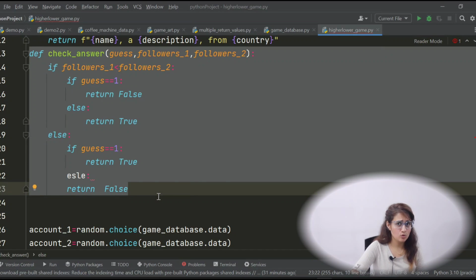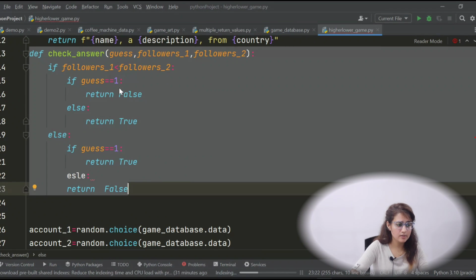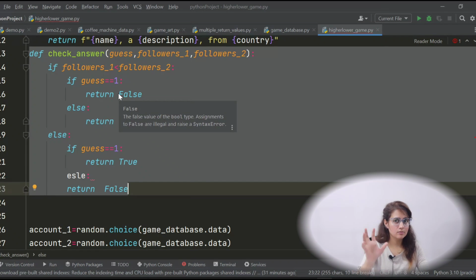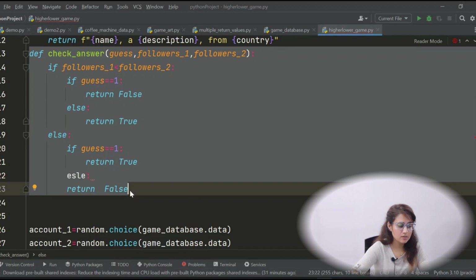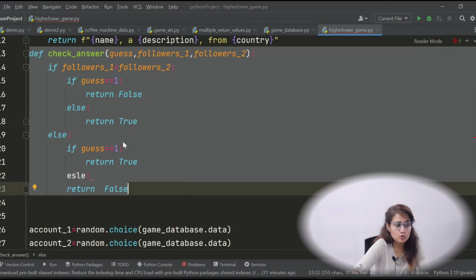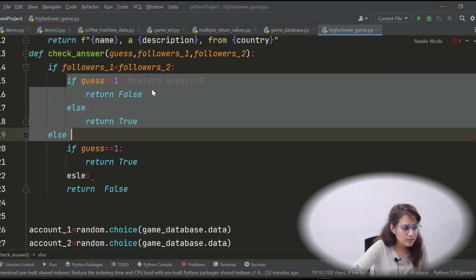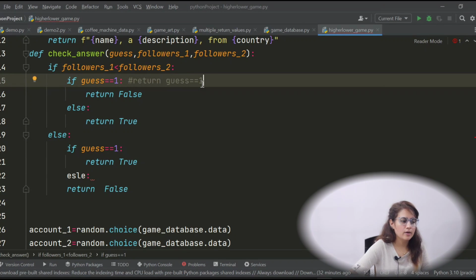I hope this is not so tough, and if you got this table, then I guess you can simply map that table into these if else conditions. And there can be multiple ways to map this table into code. Even in fewer lines, you can write this code. Rather than this if else, just one line: return guess equal to 1.